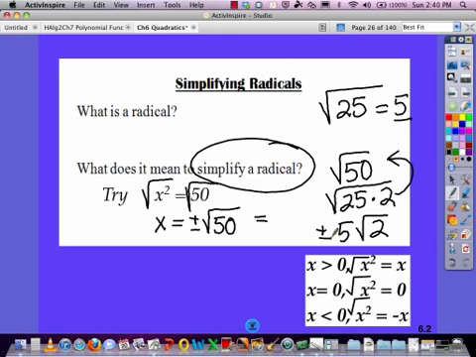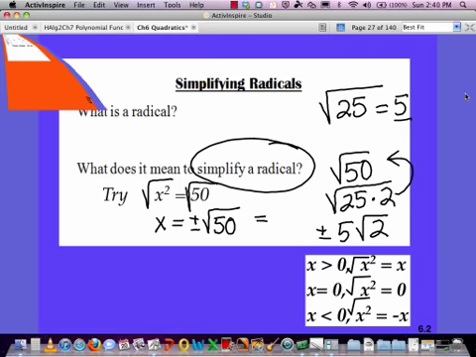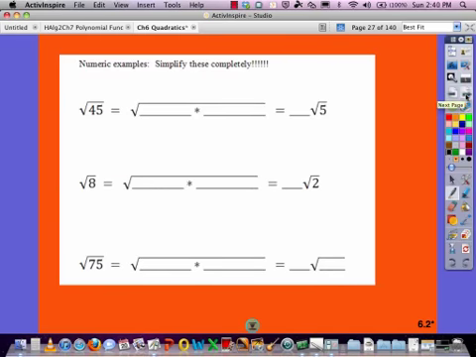Just a reminder down here, when you do have a positive number for x, you get back to what you started with. When you have a 0, you get 0. And when you have a negative number, you get the opposite. Okay, so we're just saying basically you get two solutions here when you have something other than 0. All right, so there will be a few more right here that you can simplify.